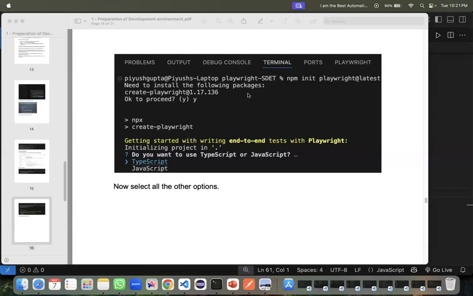Yeah. Okay. So Sai, your first question is, what is the difference between JavaScript and TypeScript? So, firstly, TypeScript is not a real programming language actually. TypeScript is basically a wrapper around JavaScript, because whenever you are executing any TypeScript file, it is internally converted into a JavaScript file. And then only it gets executed.